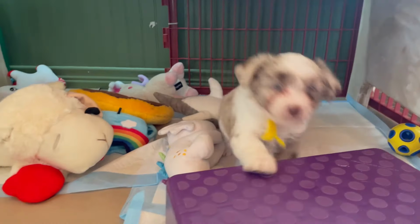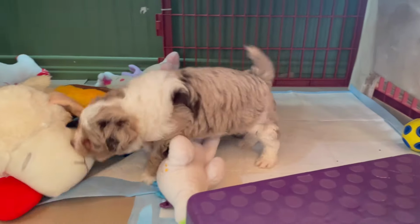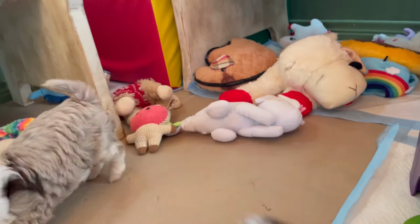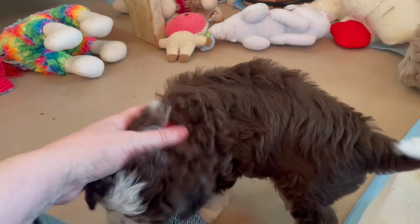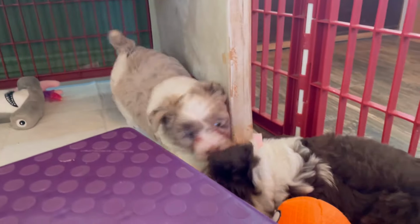But what I want to keep, he was also a huge possibility because of the lighter color, but also his personality. But we decided that we're going to go with the girl line, and then we will keep a boy later. Honestly, if I was going to keep a boy, it would probably have been this little guy here. His personality is awesome, and of course the chocolate, and the smaller size, just awesome. Are you trying to chase the tail that you don't really have? Yeah, you and your sister there.